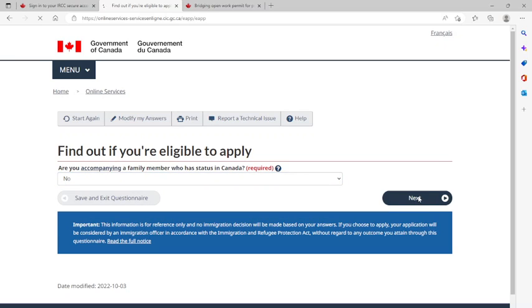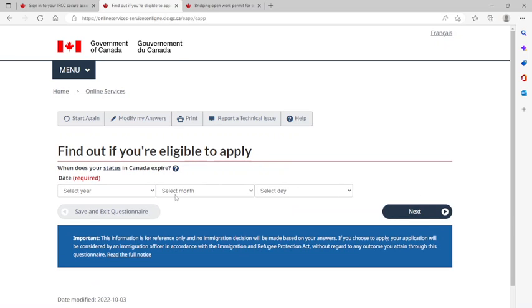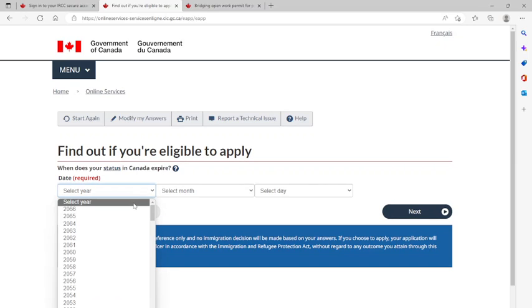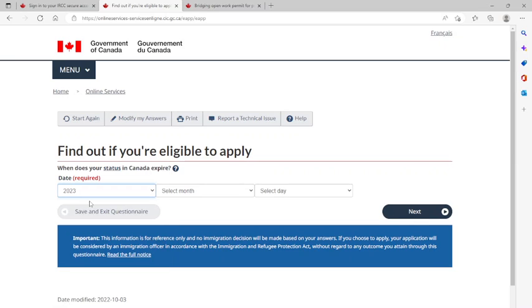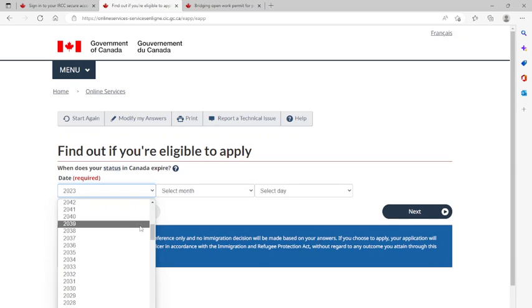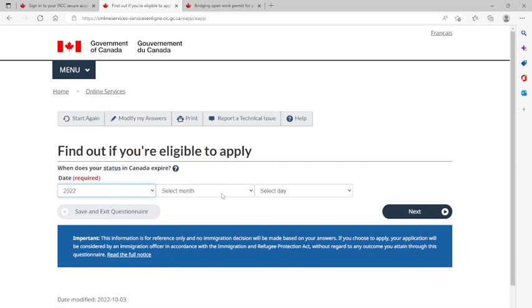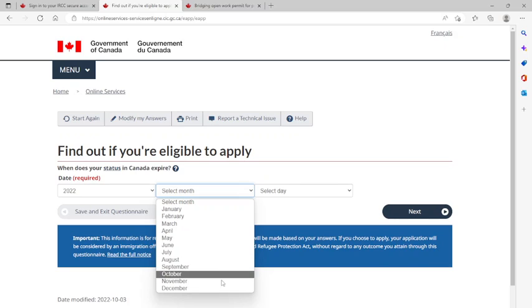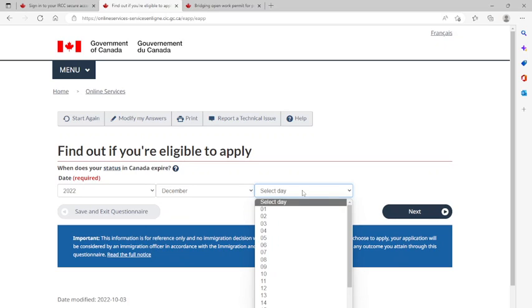So next one. So this date is when does your status in Canada expire. So this is the expiry date of your current work permit. So let's say my work permit expires on December 15, 2022.